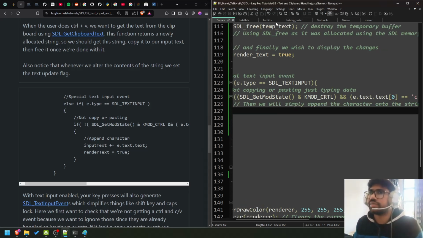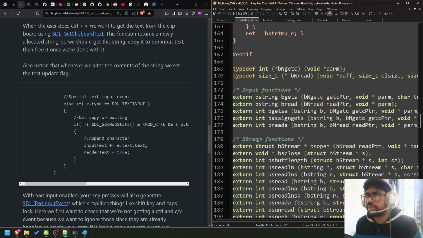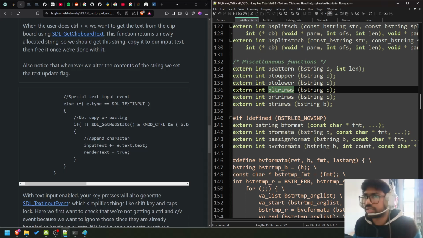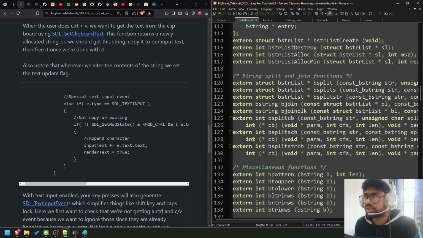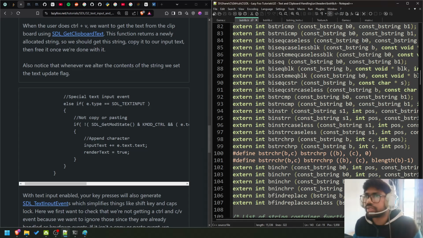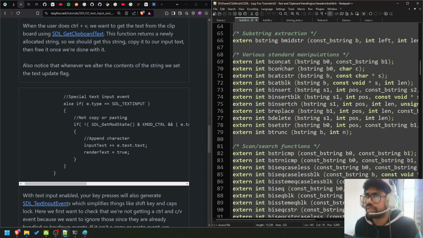So I would need to look at how characters are appended. String split and join? Nah. There would be a simple append. Concatenate. Yes, concatenate character.